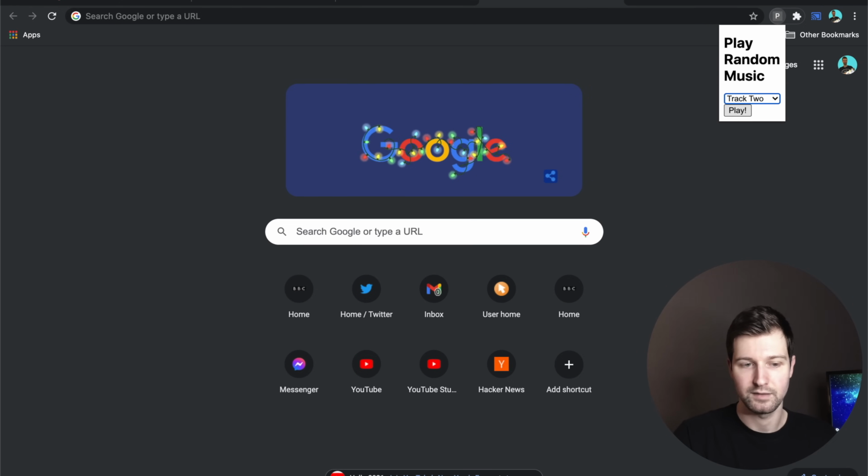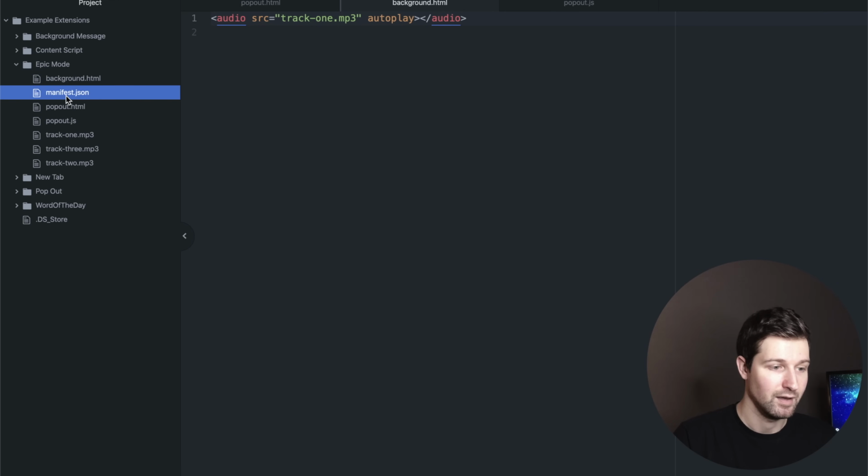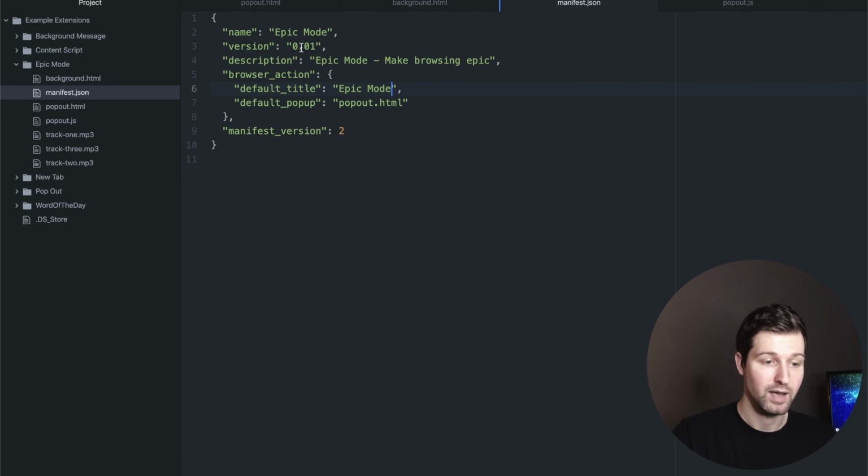So we're going to change this and change the manifest to be our epic mode extension that we want to have. So again, we're going to call this epic mode, make browsing epic. There we have it. We'll change the title here to epic mode. And then what we actually need to do is add our background page into our manifest as well.